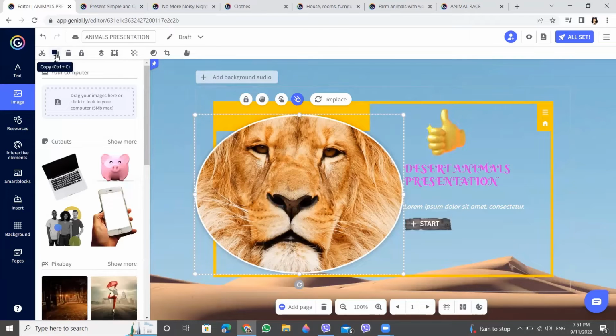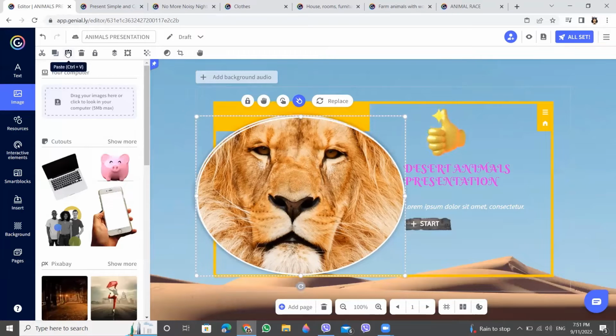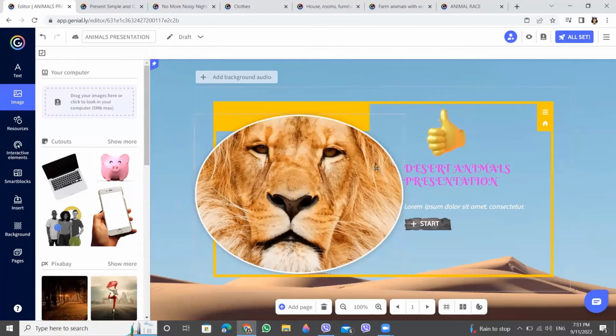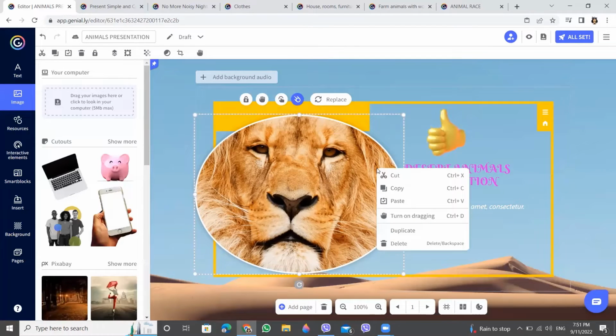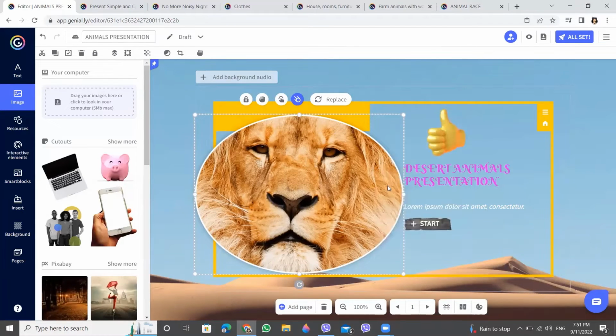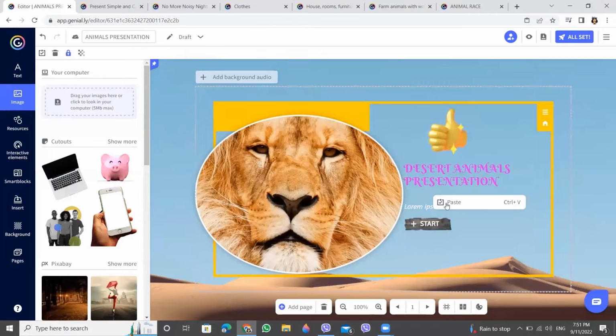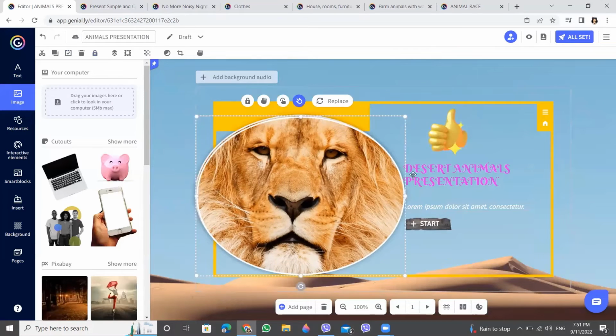You can copy paste the picture, for example, copy and then paste, and now we have two pictures. You can do it manually too. Press the right button, then copy, then again right button and paste, and the line is again here.